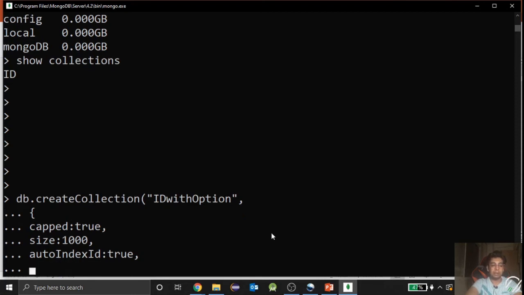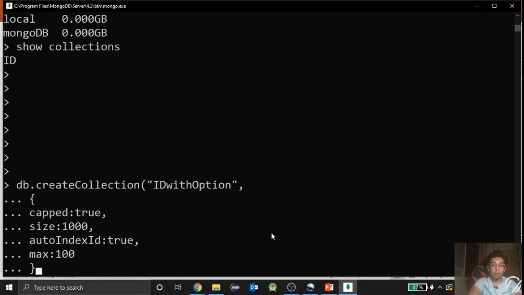Now the last thing I'm setting is max. So max, suppose I'm writing 100. What max does is tell how many rows, or documents, you want to store in this particular collection.